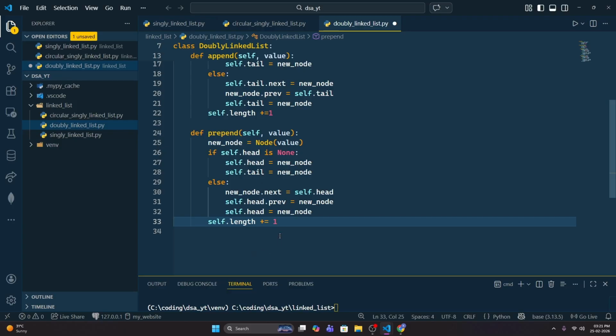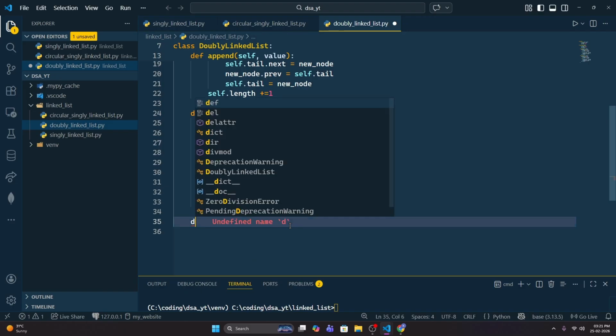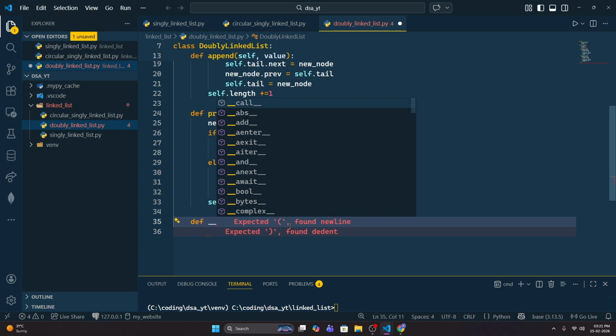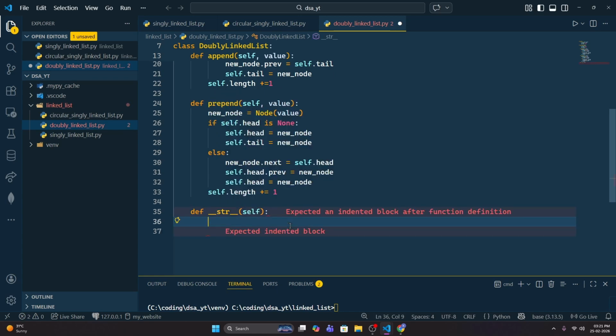And now what we'll do is let's create a str function. If you don't know what the str function does, you can refer back to my videos or just understand how it is working over here. So the str function will iterate over our linked list and give us the output which shows the entire linked list. If you just print our linked list class, or the variable which is assigned to our class, you'll get a random address popped up. So it won't be easy to debug and see if the variables are added or our functions are working. In order to visualize it, we are creating this function.